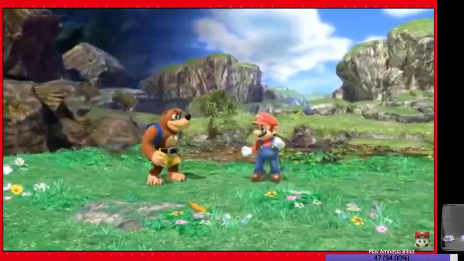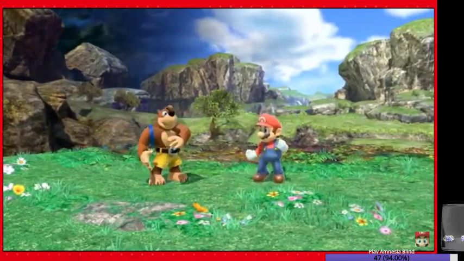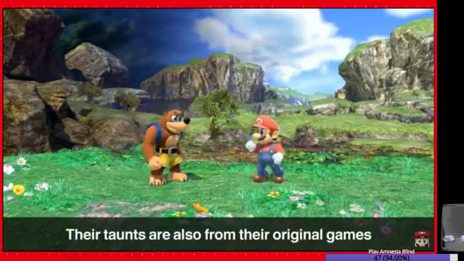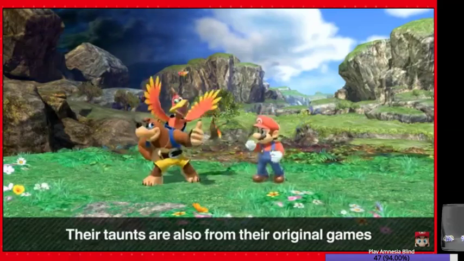As you can see, even their regular attacks are based on attacks from their original game. The down and up taunts were something that existed in the Banjo Kazooie series too. The up taunt is based on an animation from Banjo Kazooie Nuts and Bolts where Banjo sometimes stretches.